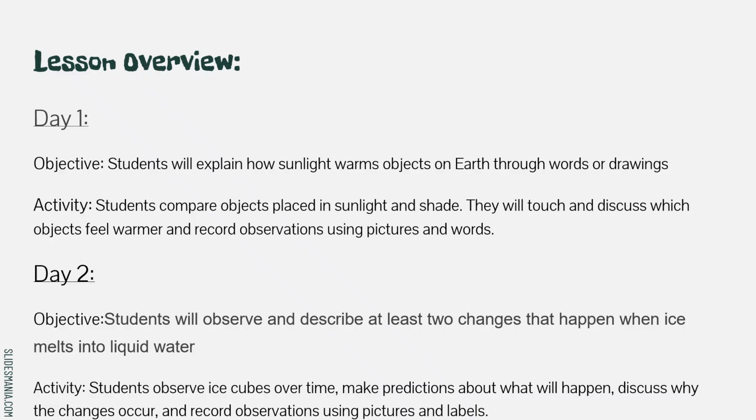And then day two, the objective is that students will observe and describe at least two changes that happen when ice melts into liquid water. The main activity for this is that students will get to look at ice cubes over time and make predictions about what will happen. They'll discuss why they think the changes occurred, and then again record observations using pictures and labels.